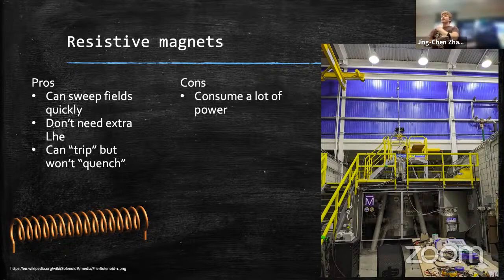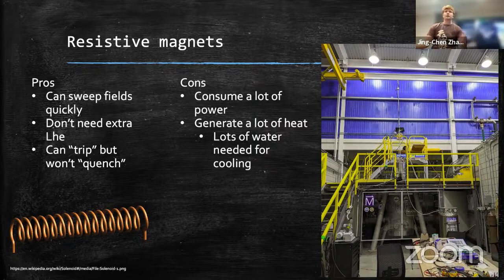Yeah, because with these resistive magnets, I'll describe this in 1 second right here, but basically the way you cool down the system is you just run a ton of water through it. You do water cooling, as opposed to with superconducting magnets, you need to use liquid helium. And normally that's not too big of an issue because there shouldn't be much heat dissipation in the system anyway, because it's superconducting, right? There's no resistance. But nonetheless, if things go wrong, the superconducting magnet can freak out and then it might take days to cool it back down versus hours in this case.